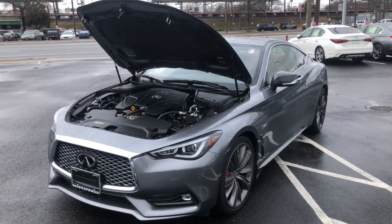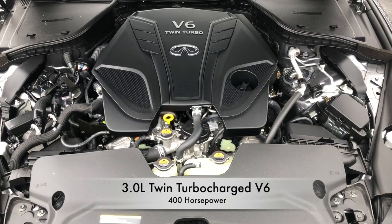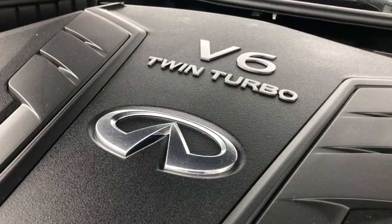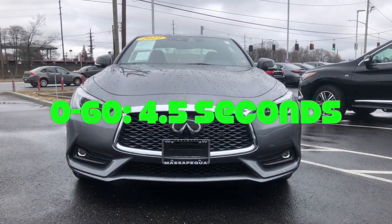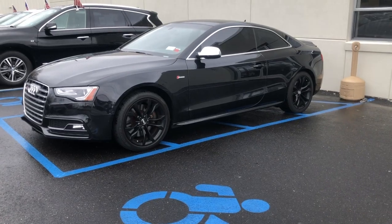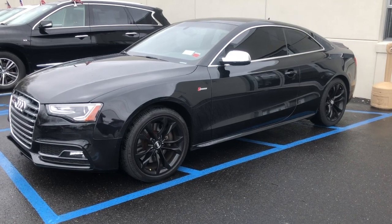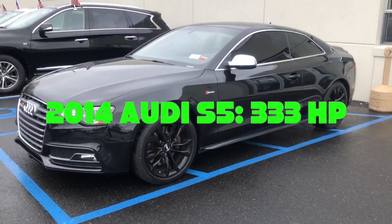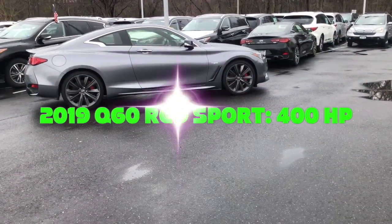to offer. The 2019 Infiniti Q60 Red Sport 400 features a 3.0-liter twin-turbocharged V6 engine that gets this car from 0 to 60 in around 4.5 seconds. When comparing the Q60 Red Sport 400 to my S5, you could see that this S5 has 333 horsepower, while the Q60 Red Sport comes with 400 horsepower.